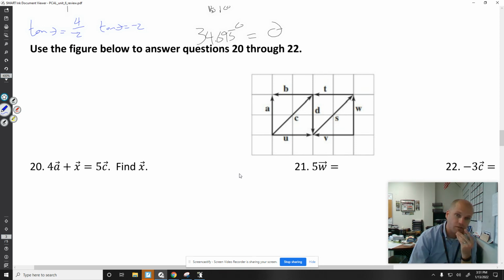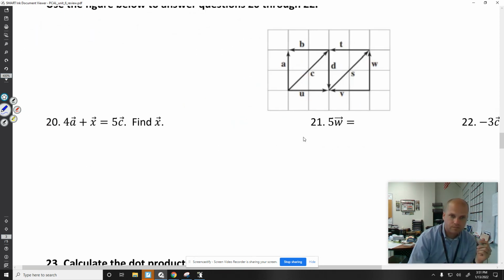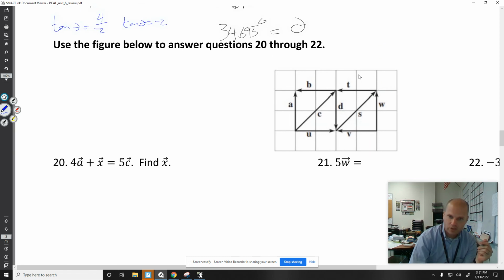I don't love these questions. Because again, we're using like 2-2, but I'll just show you what they are. A. Now, is it in standard position? No, it doesn't matter. You don't go left and right at all, but you do go up 2. So A's components are 0, 2. I'm going to multiply that by 4, add some x, and I get 5c.